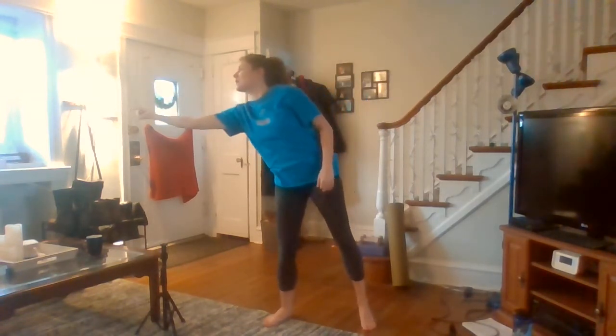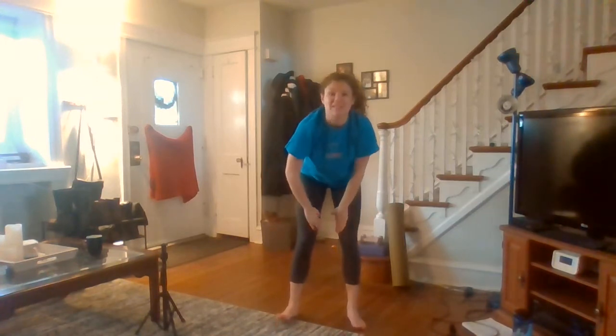Left elbow starts, wave it through. Right elbow sends it back. That arm reaches all the way up. Grab something, bring it in. Big circle, hands on your knees, double knot. Right, that's the end of the lyrics.